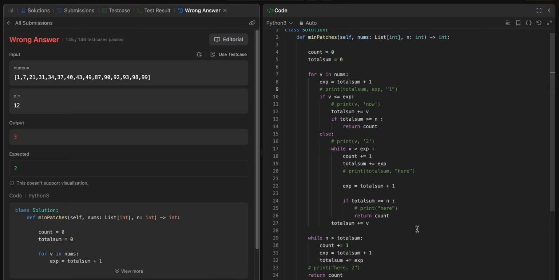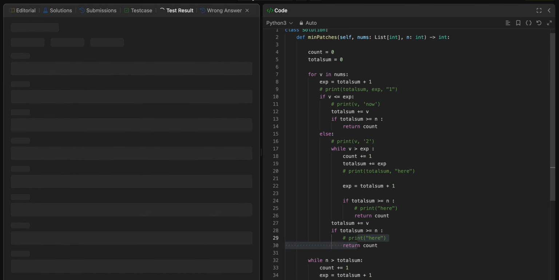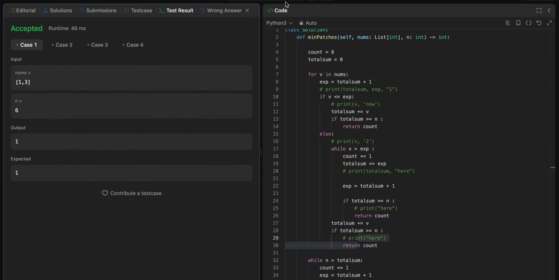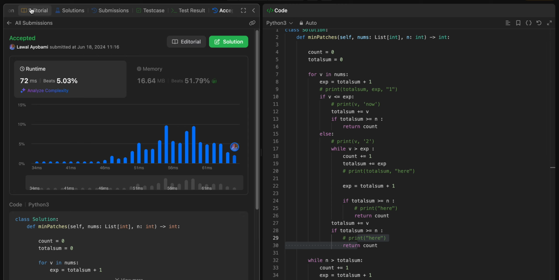Okay, so I think I'm also missing this too. We should also do another check at the end of the day so that we don't need to keep adding. So I'm just going to use this test case again. We need to do another check again, because if we don't, it will start again from the loop and then make sure to check again.